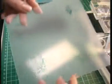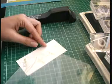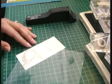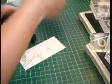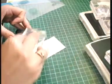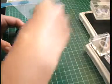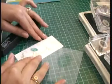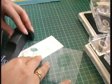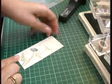Okay, so I've used my Stampin' jig and I've set this up, and I'll show you on the Thank Card It's Tuesday how to do that. Now I'm going to be doing the small flower first, so I'm going to put my Stampin' jig to where I feel I want it to be placed. So I'm going to put it on an angle, set up my Stampin' jig and lift my clear acetate straight up. So grabbing my Pool Party and the little bud, putting that straight on, and doing the same with the Island Indigo, but I've got to position that first. Nearly went stamp happy just then. And there you go, it is directly on there.